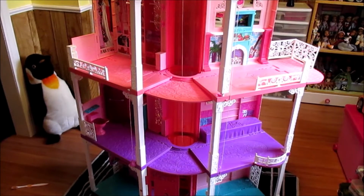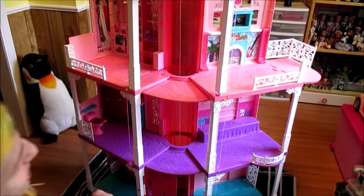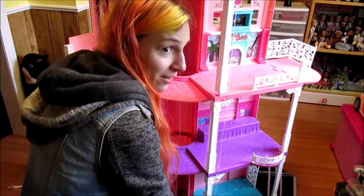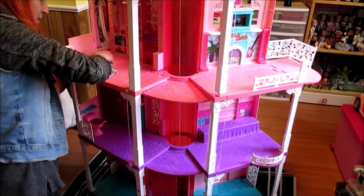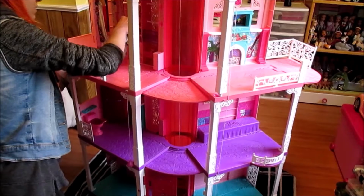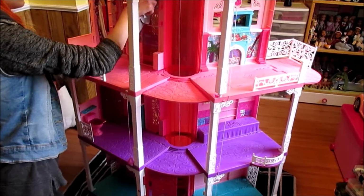Okay, so I'm going to clean the house. Normally I'd do this in the kitchen, but since there will be a little more room in here, I'm going to wash the house in here. Ideally, I'd want to do this in a bathtub, but our bathtub doesn't work, and if any water drains out, it'll leak in the basement, so we don't want that. So I'm just going to do it in here, with really soapy water, and wipe everything down thoroughly, because this house is actually pretty dirty. Clearly it hasn't been used in a while.